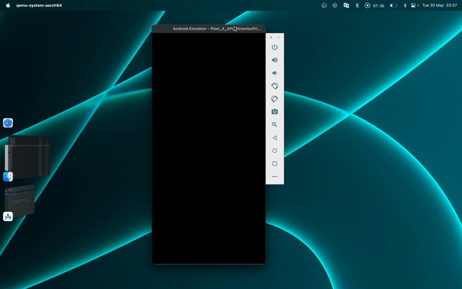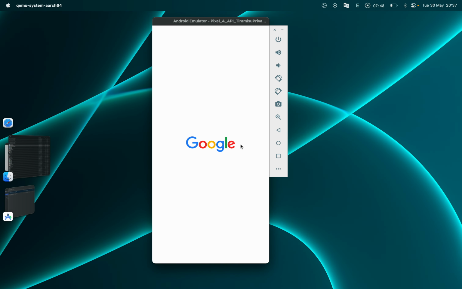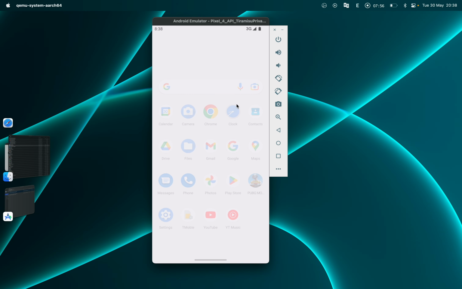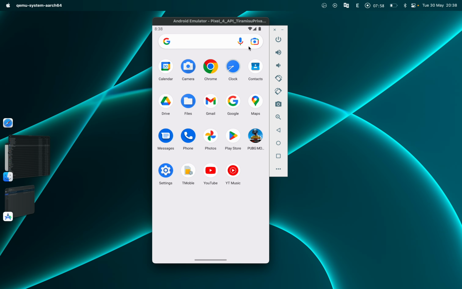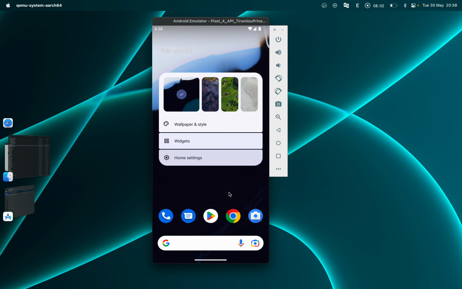Super quick, it opens the pop-up, and what you have to do next is just click the power button to power on, just like a real device, right? On this virtual device, you're gonna use your mouse cursor as your finger.